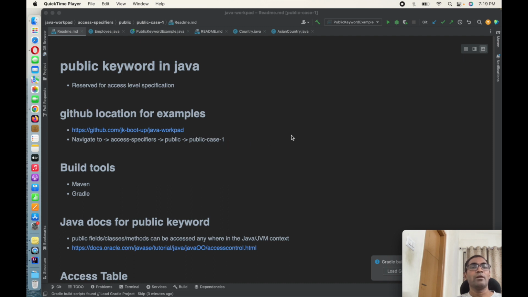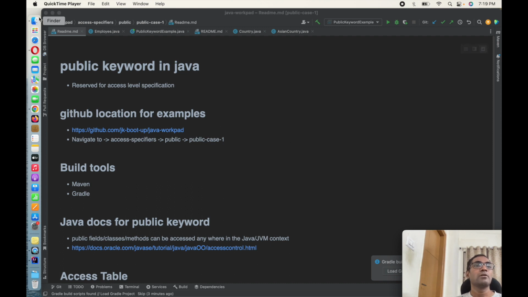Okay. And if you want to see the live code, I will just create a new project directly, and explain it from there itself. So it is your choice. If you want to skip the live coding, you can just directly go to this location. And you can run the code with either Maven or Gradle, anything of your choice. Maven and Gradle are just build tools which make things easy for compiling and running the programs.